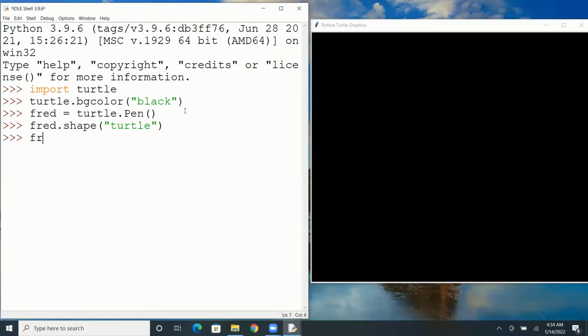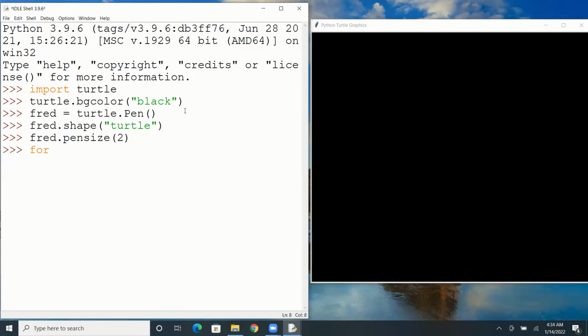Fred.pensize, let's give it a 2 or 3. Still it's not showing because the turtle color is black. It will show because we'll be using different colors now.